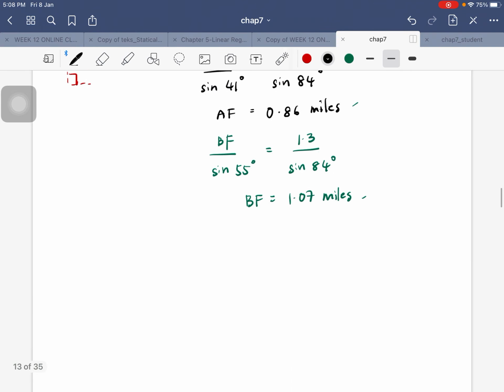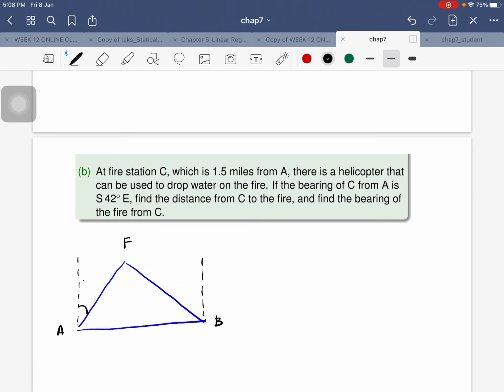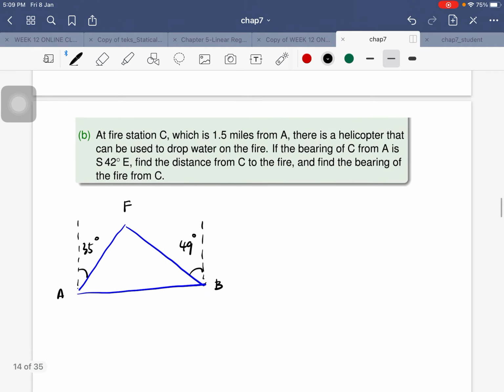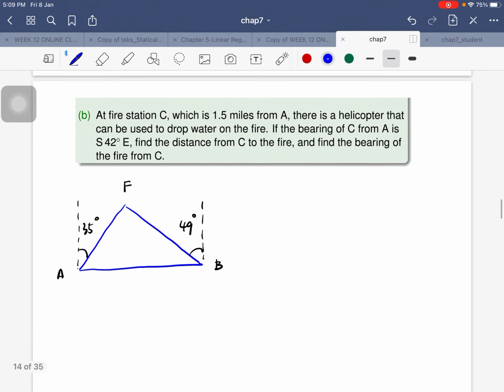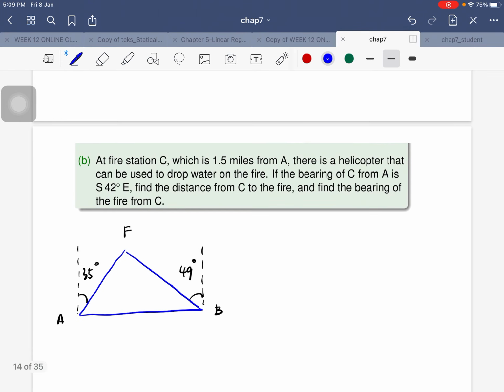And here we have an angle of 35.49. This is information that we have, which we get from the first problem. And of course here it should be a straight line from A to B because it's just west. It's going to be a straight line from A until B. Okay, so now let's read the problem for B.